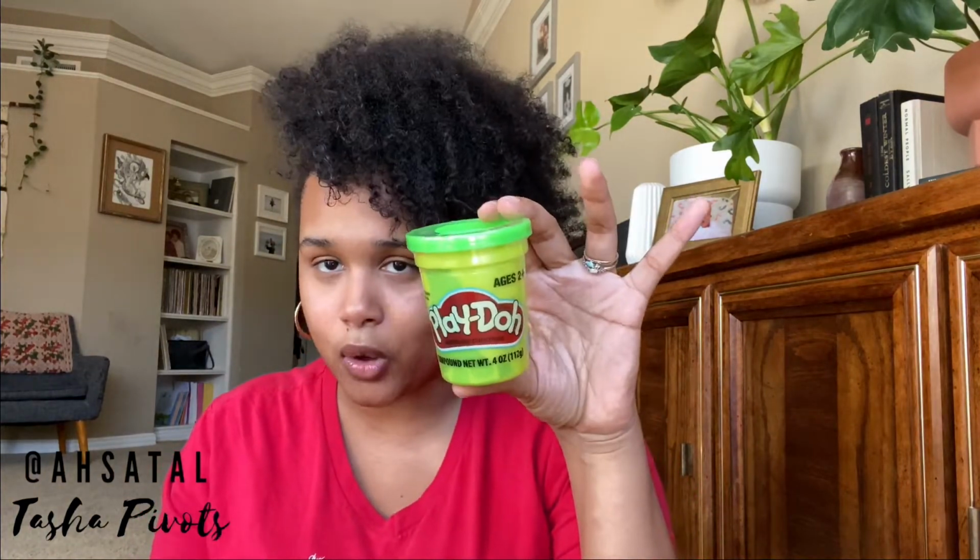So that's why puzzle time is really huge in my home, and board games are huge in my home, because it allows our children to calm down. And so this is going to be really fun for Zoe, and I think even Josephine might even try this. If she gets into it, she'll do it. So happy about that. The next thing I have is good old Play-Doh.